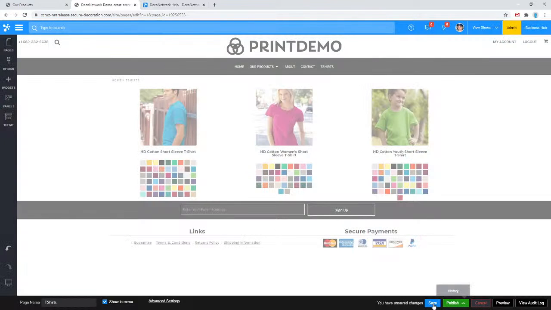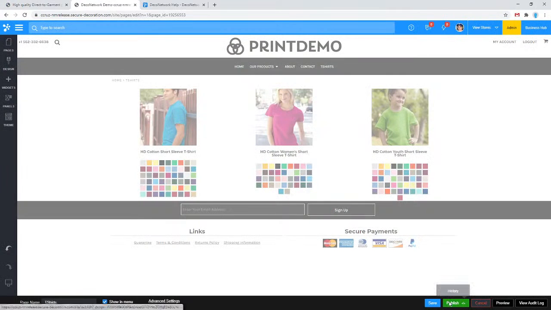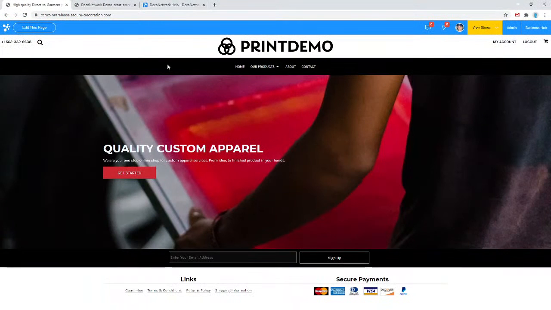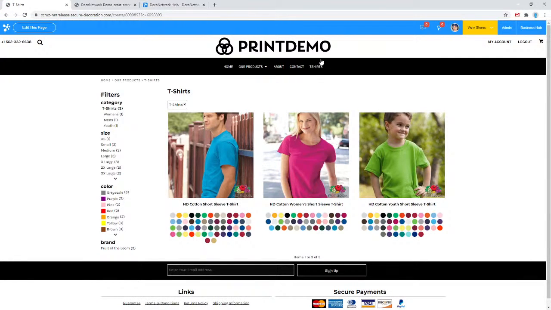Right, and so that'll avoid me having to go in, grab the URL, paste it, and set it as an external link. The system already knows the path to that specific category. And so it's a big time saver. And again, this would be recommended over doing the custom page, which is just way too much work, especially as you're managing many different categories that you may want to include in your navigation. That just creates way too much work. So yeah, a great improvement there to allow you to link to specific product categories on both your blank products or decorated product pages.